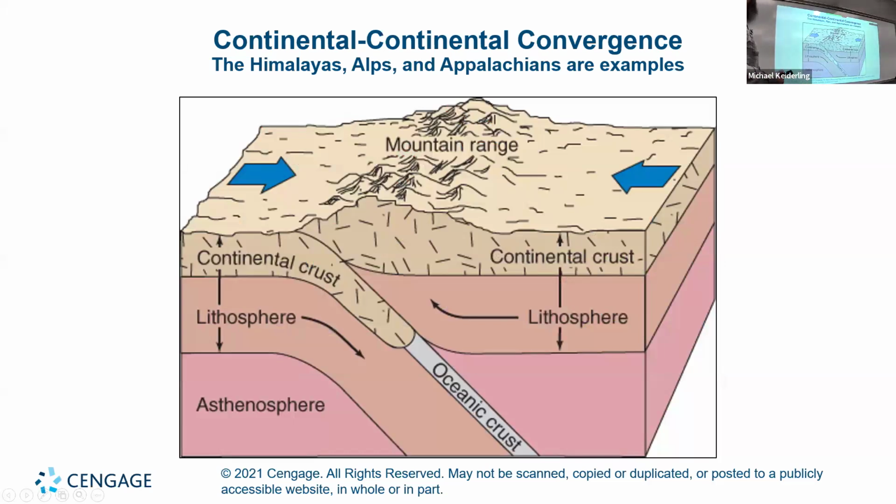So some examples of this, the Himalayas and the Alps are more recent ones of this sort of fold mountain range. Himalayas are the youngest fold mountain range on Earth at the moment. The Alps, I think, are a little older, and the Appalachians are an old example of this. Happened a long time ago, so they're worn down, very rounded. But the idea is basically continental crust slams into continental crust, and because it can't sink, everything just piles up.